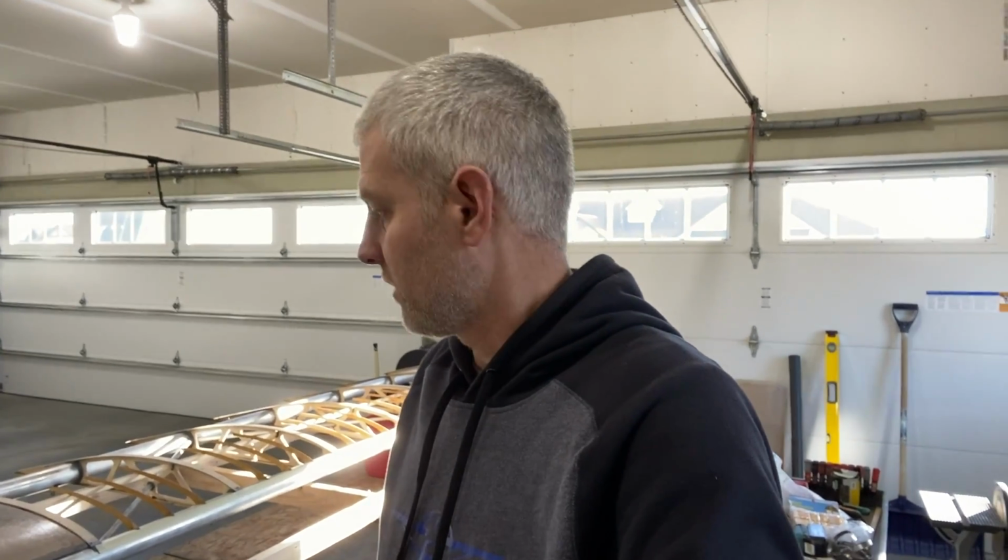Hey guys, so it is Saturday again, and for me that means airplane working day. So today I'm going to try to get all the false ribs finished up and possibly the plastic leading edge and maybe even the trailing edge. So stick around, let's have a little fun.